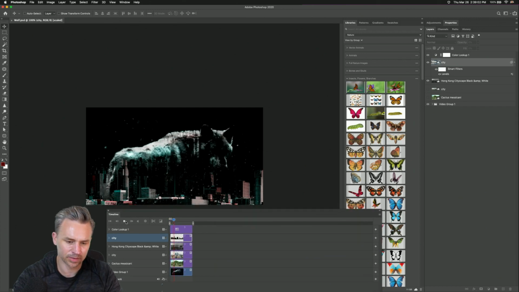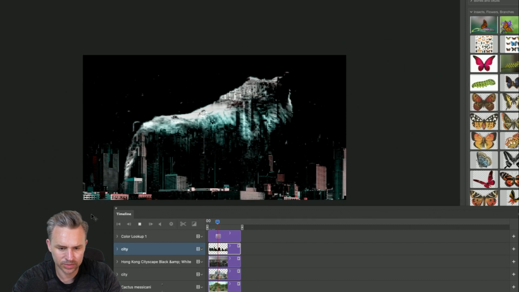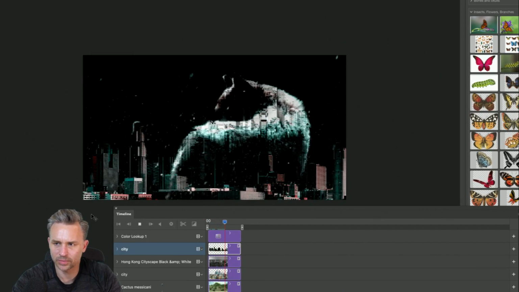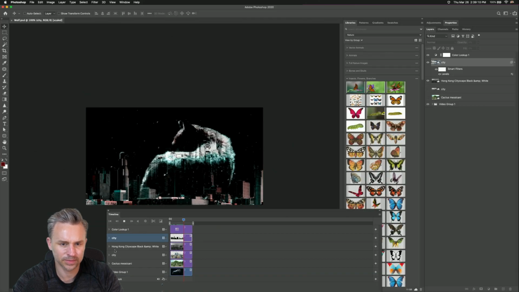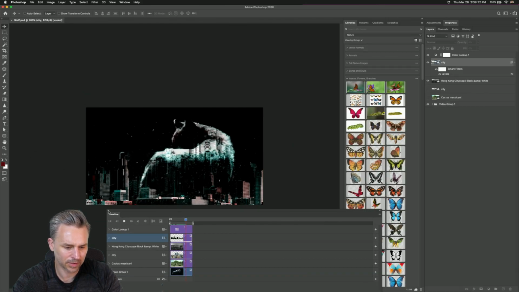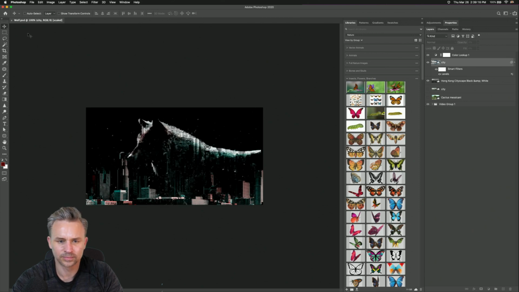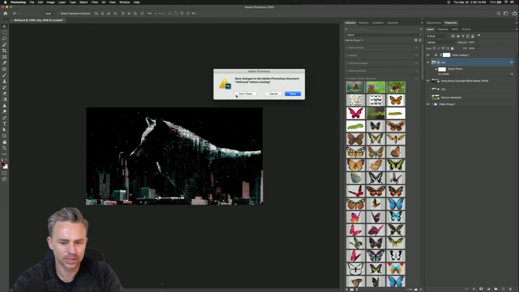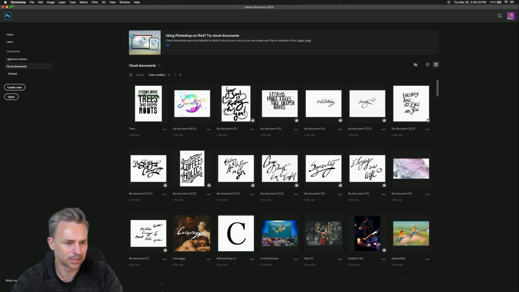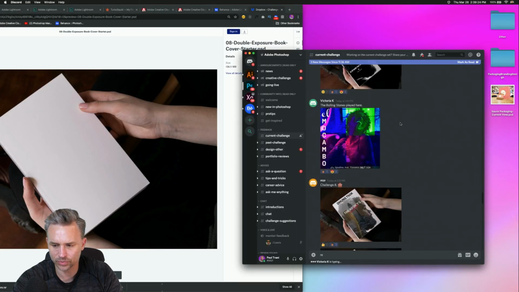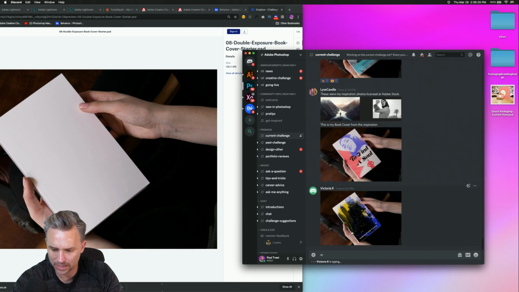Okay, so yeah, here's another double exposure using video. I don't even know if it really works that well. That's probably why I never published it. All right. Cool. Done. All right, so let's go back to what we were working on. Keep those entries rolling in because I will check back later as well.